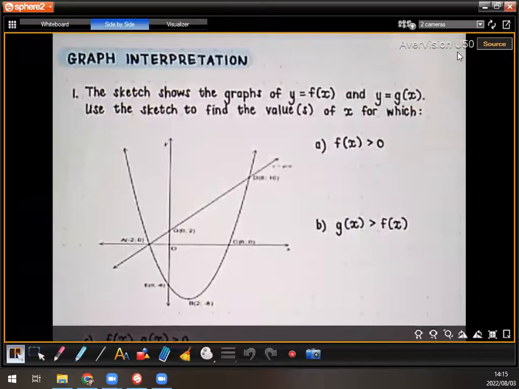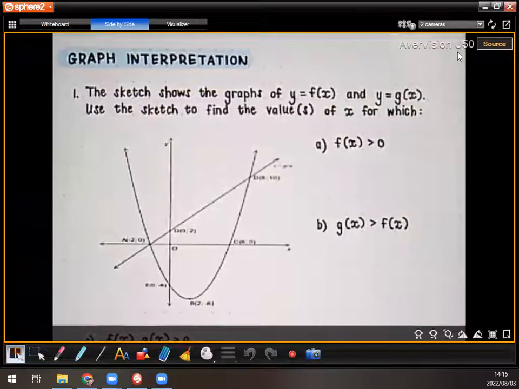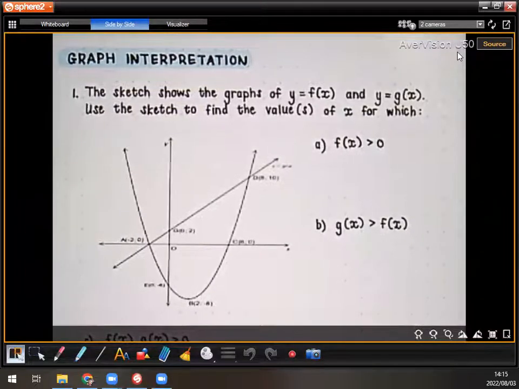But this is now actually the application of all the knowledge that we've done so far. Okay, so we've done drawing the different graphs, we've done finding the equations of the different graphs. Now we need to be prepared for them to give us graphs and us to then answer questions. Okay, we've done a bit of it so far.